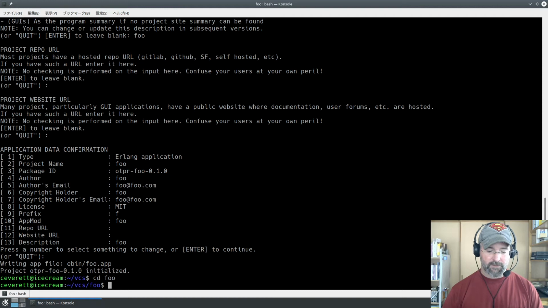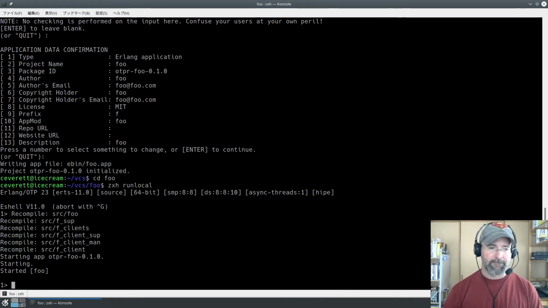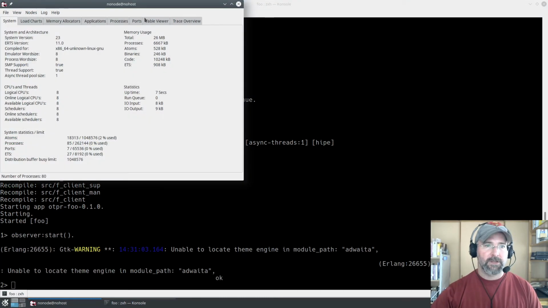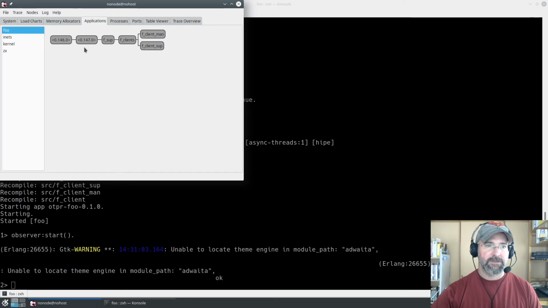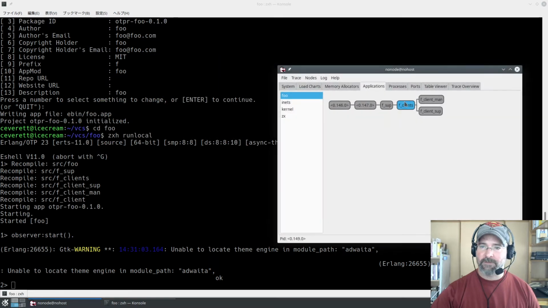So, when we're in foo, we know that we can do, because we just created this thing, which is kind of the sloppy Telnet Echo service, right? What we're going to look at here is the application foo has one subservice, clients. And clients is a named process, and it is a supervisor. It's the top level supervisor. There's a client manager, just as we discussed previously, and there is a worker supervisor.